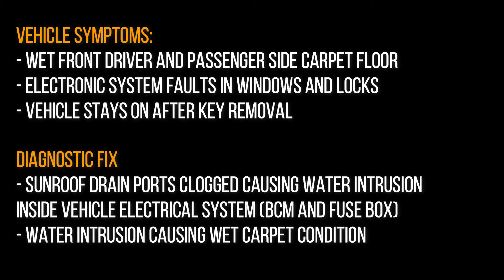The customer is experiencing a lot of electrical issues and the front carpets get wet when it rains, so we know there's some water intrusion happening inside the vehicle. Water is entering in a spot where it's not supposed to. We need to figure out where the water is entering and causing modules like the PCM that controls the windows, the locks, and at times the immobilizer system or the security system. We need to make sure water is not entering these modules or the fuse box and causing wacky electrical issues in the vehicle.